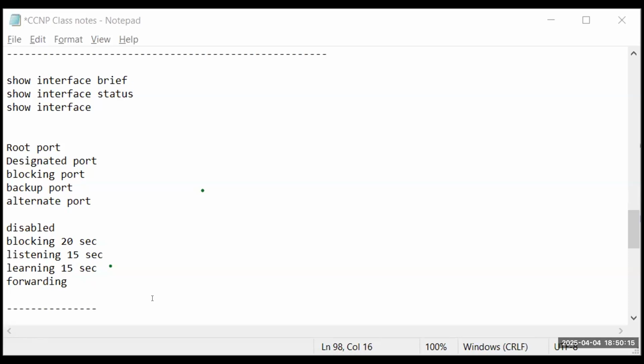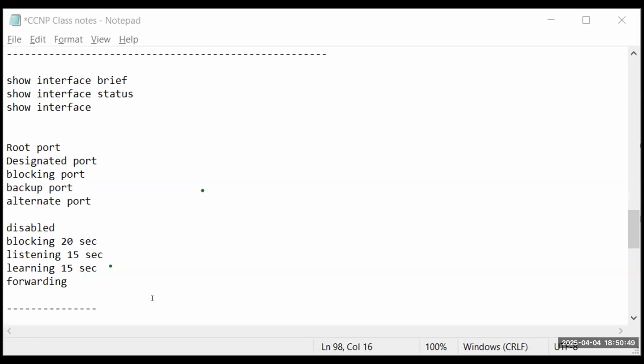Similarly, if a network port is down and comes up, or somebody working on a real-time network tries to add a switch, say a 31st switch in a 30-switch network, that switch will impact the network because there would be an STP topology change.